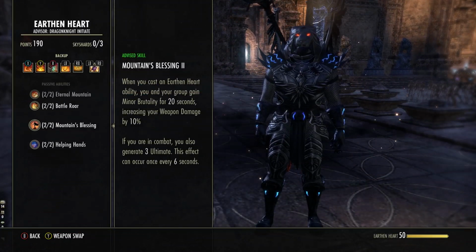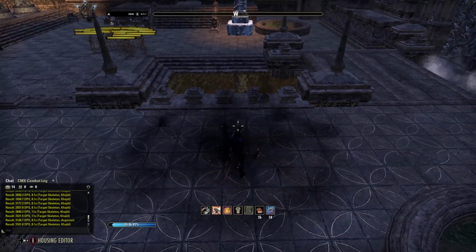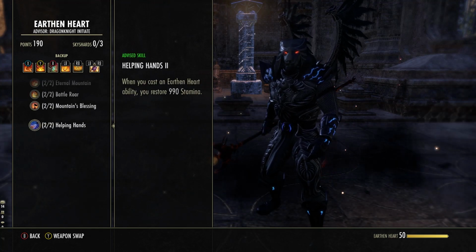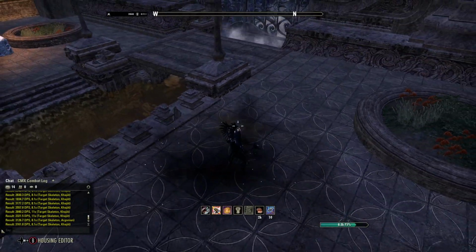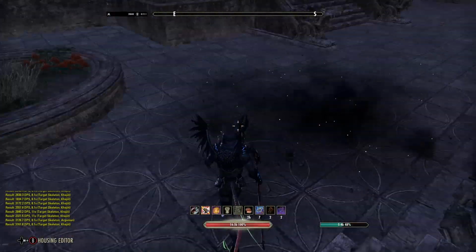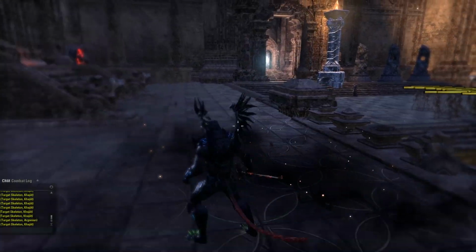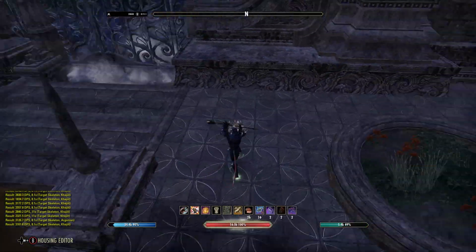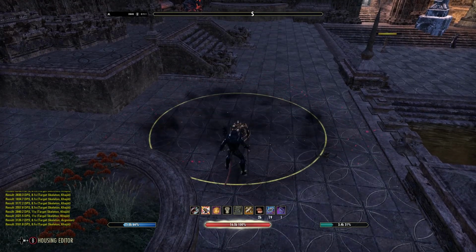Now, next up, oh, of course, one more thing for this. If you do activate this ability at least once every 6 seconds, you'll get 3 ultimate back, which is handy. Now, finally, when you cast an Earth and Heart ability, you restore 990 stamina. So, of course, we're using a beast trap, which costs stamina, or we're blocking or dodge rolling. But if you activate this, you get it back. Really handy. And if you are really low, say, for example, you're in mechanics and you haven't got enough stamina left for the incoming block, it's going to be massive. You can actually just hold block and spam this a little bit and get juice back.